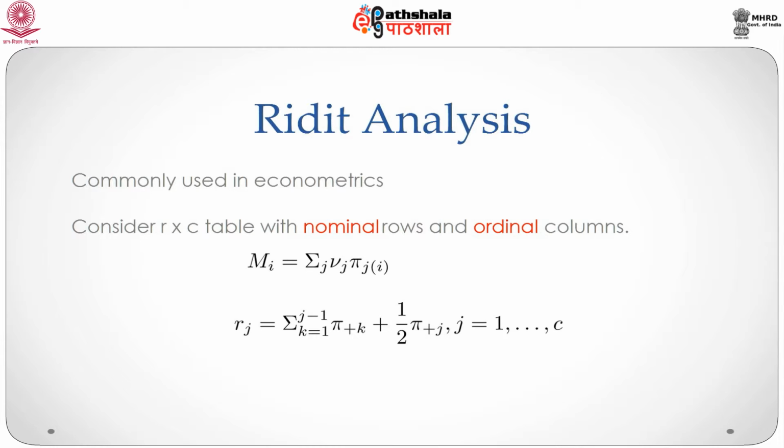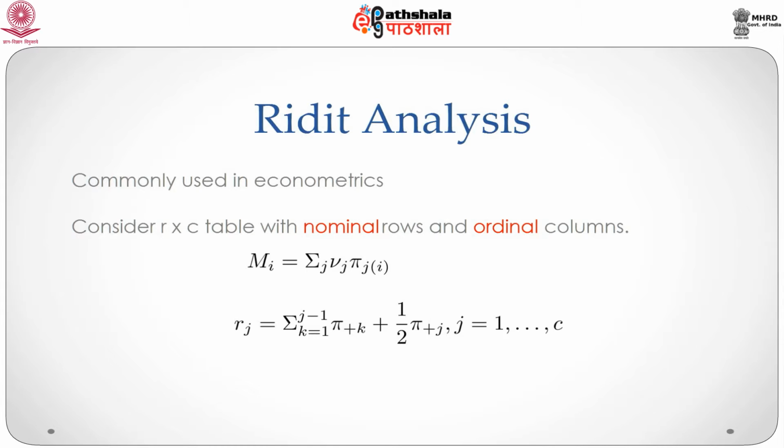So, pi j|1, for example, for j equal to 1 to c would denote the c levels of satisfaction or the c levels of support for a belief for, say, males, and pi j|2, j equal to 1 to c would be the probability distribution denoting the same ordinal variable for females. So, the m i's can now give one summary measure of satisfaction for each of the rows.